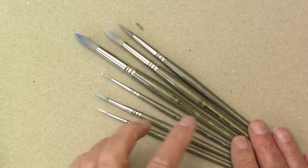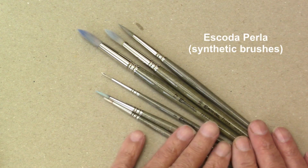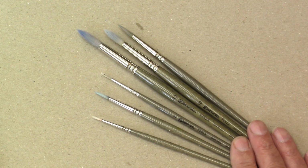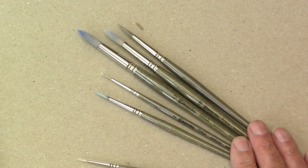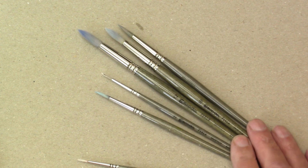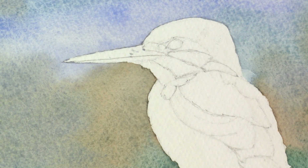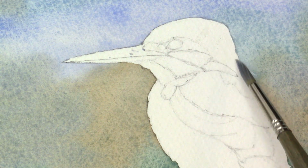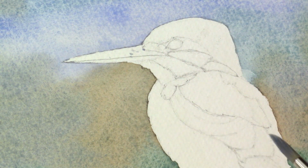The brushes I'm going to use are synthetic. They are good quality, made by Escoda from Spain, but any good synthetic brush will do, as long as they come to a fine or reasonably fine point. So let's get on. I've zoomed in tight on the Kingfisher's head because I like to start with that first and get the eye and the bill convincing.